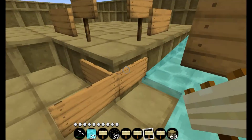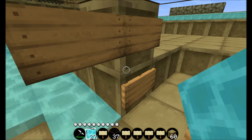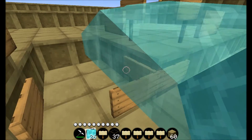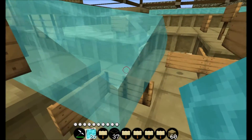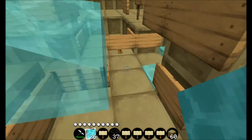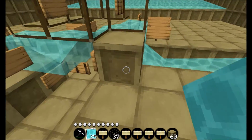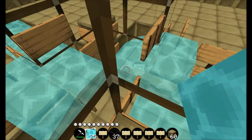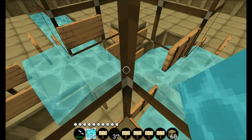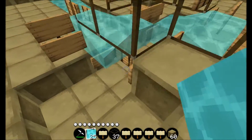And I believe we're at the point where we can start filling this in with water. So how you do that is you want to put a water block right there. That's a good sign when it just covers up those four corners, right? Very good sign. Let's put one right there. That's another good sign. The point of those two is to center the spider, right, or the mob. I keep saying spider, I've got spiders on the brain. Center the mob so they'll go straight up. So we got that.